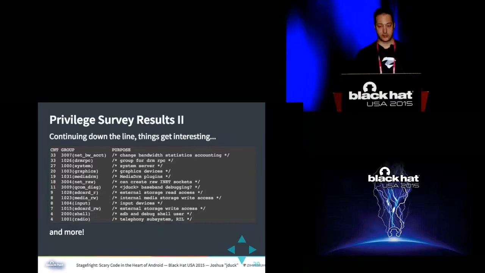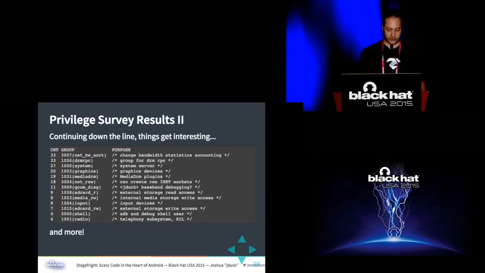The system group is a very crucial group on Android, to the point where it's basically one level below root. So if you have the system group, you can basically get root really easily, usually. But it still would require another bug, a very minor privilege escalation. But even without that privilege escalation, say you don't want to bother getting root, system server is still the thing that approves permissions for apps. It's the thing that lets you do basically everything on Android. Almost everything goes through system server in some way, especially the things that are important for security critical decisions.